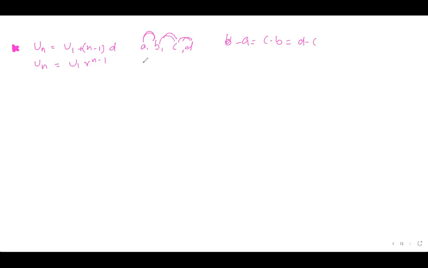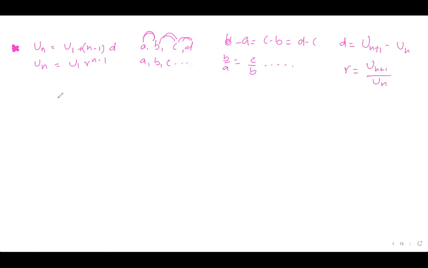As far as the geometric sequence is concerned, if you have a, b, c in geometric sequence, then b by a should equal c by b, and so on. So in general, for an arithmetic sequence, the difference is constant, which is un plus 1 minus un. And for a geometric sequence, the ratio should be constant, un plus 1 upon un. These two things are very important for your sequence verification and understanding.